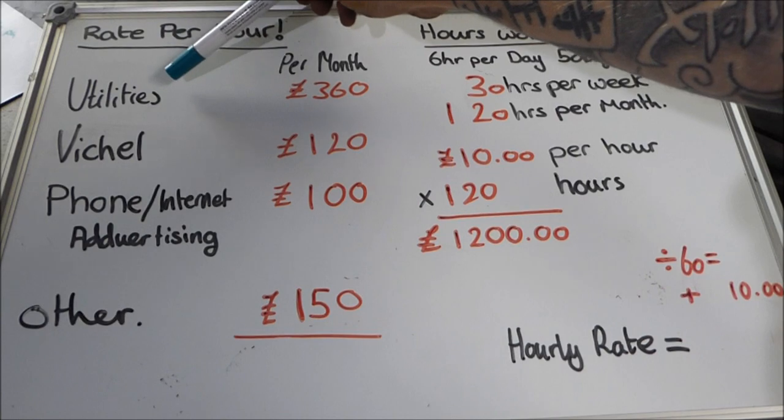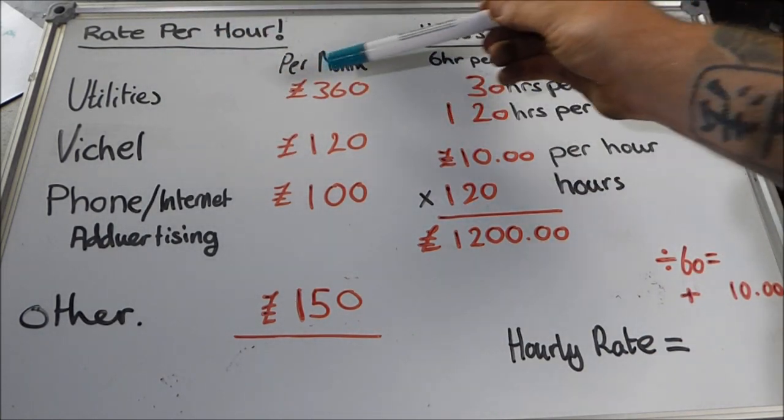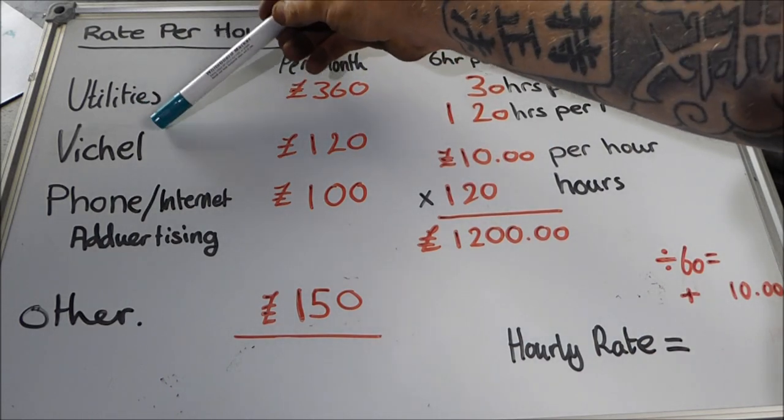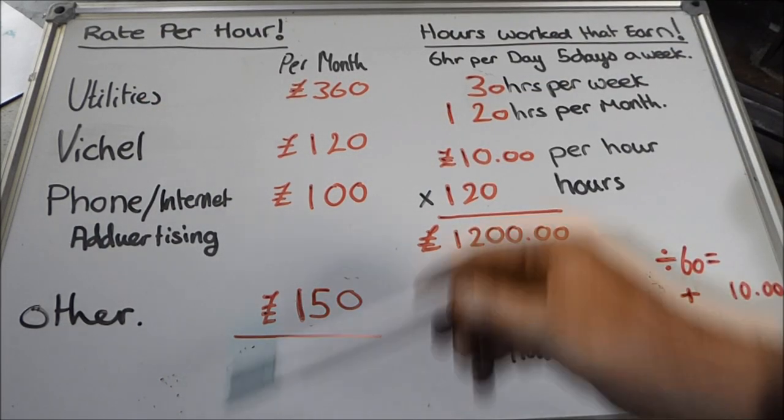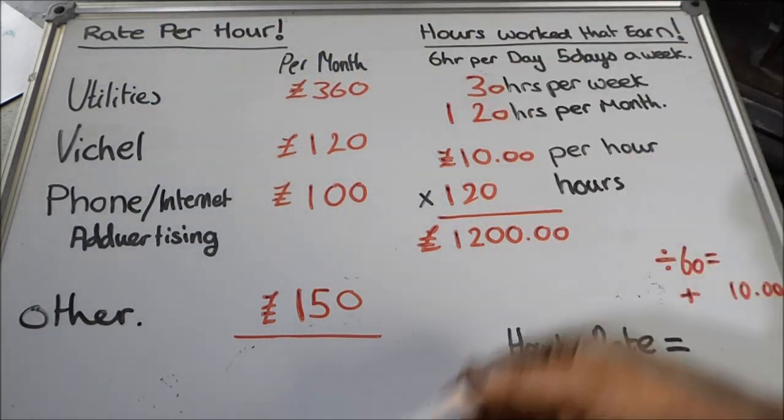So this is utility, so bills, rent, power, whatever that will come under there, rates, taxes, and so on and so forth. You've then got your vehicle costs. So that's vehicle tax, vehicle fuel, and so on and so forth. Also maintenance for the vehicle.